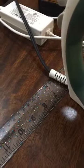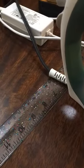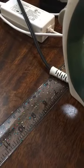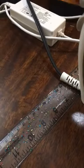Got your newbie here and have wasted so much transfer paper trying to do shirts. I'm excited to try again. Can I use permanent vinyl? No, permanent vinyl, you can't put heat to it, at least I don't think so. So, no, you couldn't use permanent vinyl on a shirt. Only... it's called HTV, heat transfer vinyl.